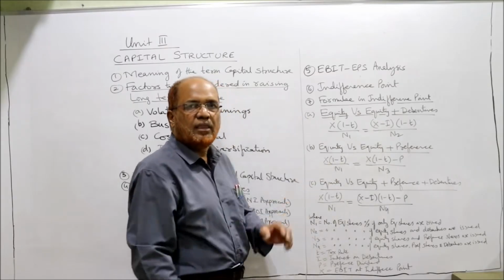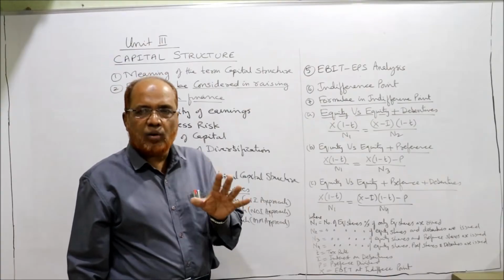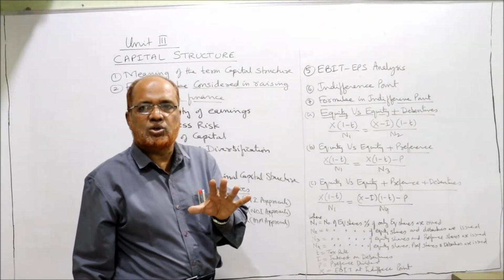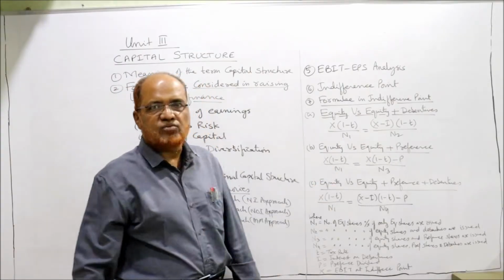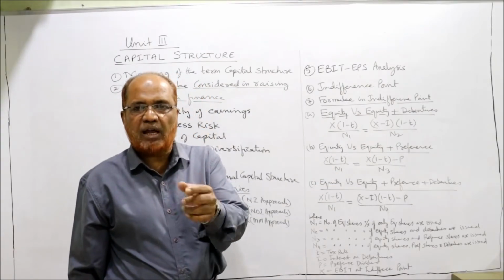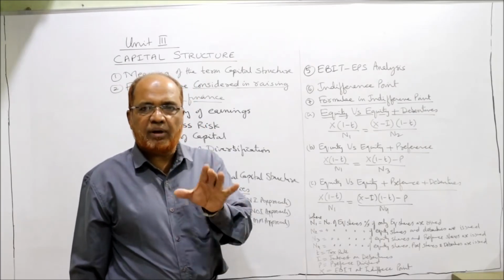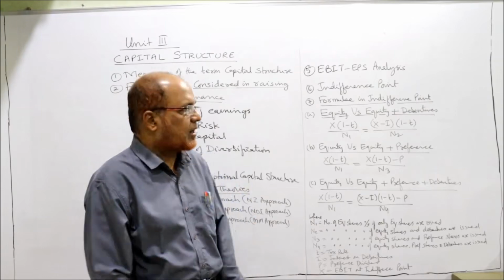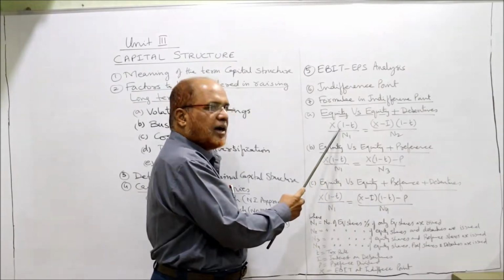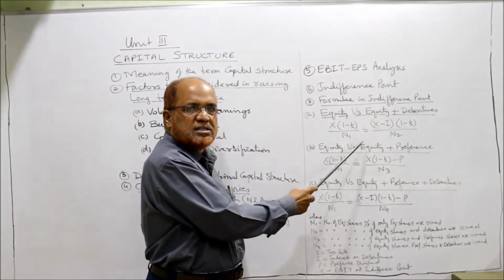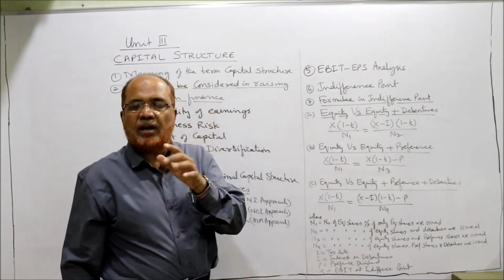And N1 stands for number of equity shares if only equity shares are issued। अगर कोई प्लान में खाली इक्विटी शेयर इश्यू कर रहे हैं तो कितने इक्विटी शेयर इश्यू करेंगे, वो N1, and N2 stands for number of equity shares outstanding if equity share and debentures both are issued। अगर कोई प्लान में इक्विटी और डिबेंचर्स दोनों भी इश्यू कर रहे हैं तो फिर वो कितने इक्विटी शेयर्स है उसको N2 ट्रीट करें। तो ये फॉर्मूला X into (1 minus t) by N1 is equal to (X minus I) into (1 minus t) divided by N2। ये फॉर्मूला कब मालूम करेंगे?